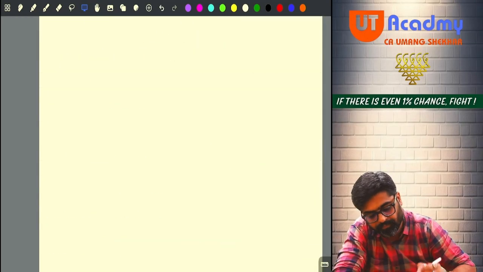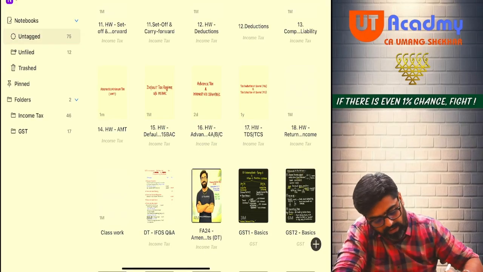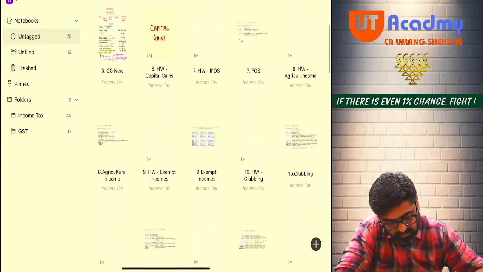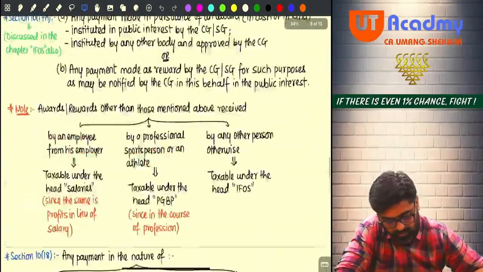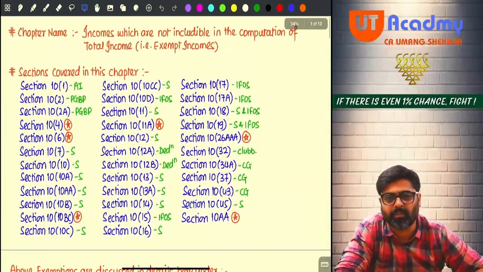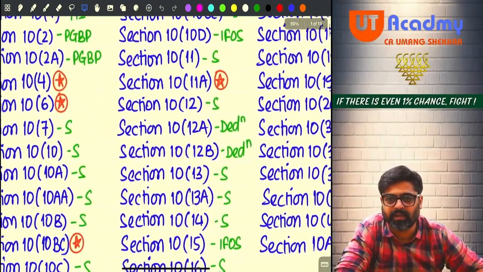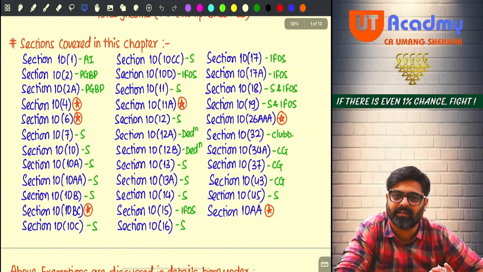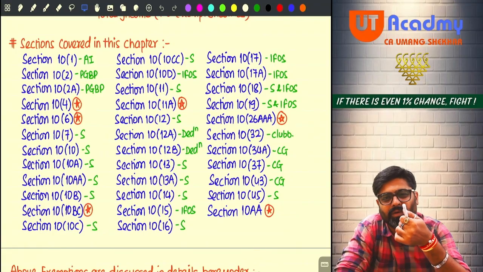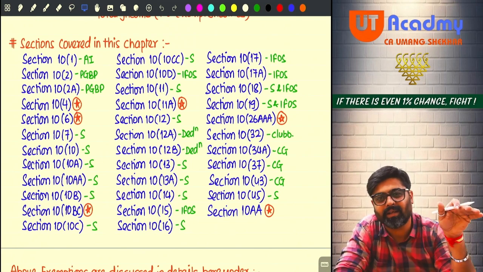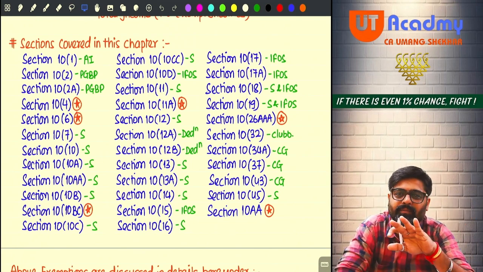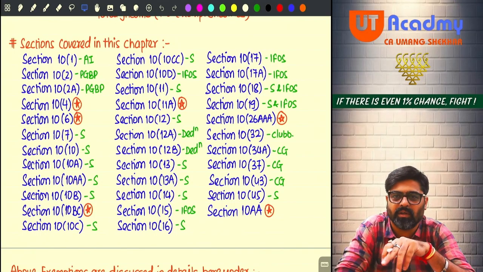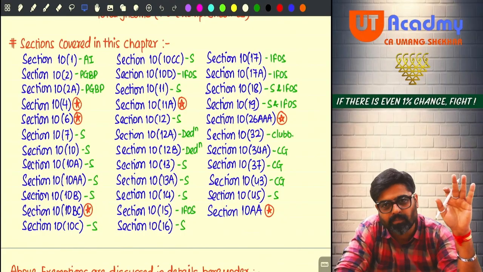Now let's come to the exemption part. In the exemption chapter, there is one exempt income topic. Actually, this is not a topic. All these exemptions which are written here, I have completed all of them. Did I tell you the gratuity exemption? Where is it given? Section 10(10). So these are all section 10 incomes. All the section 10 incomes under different subsections, we have covered at the proper places.